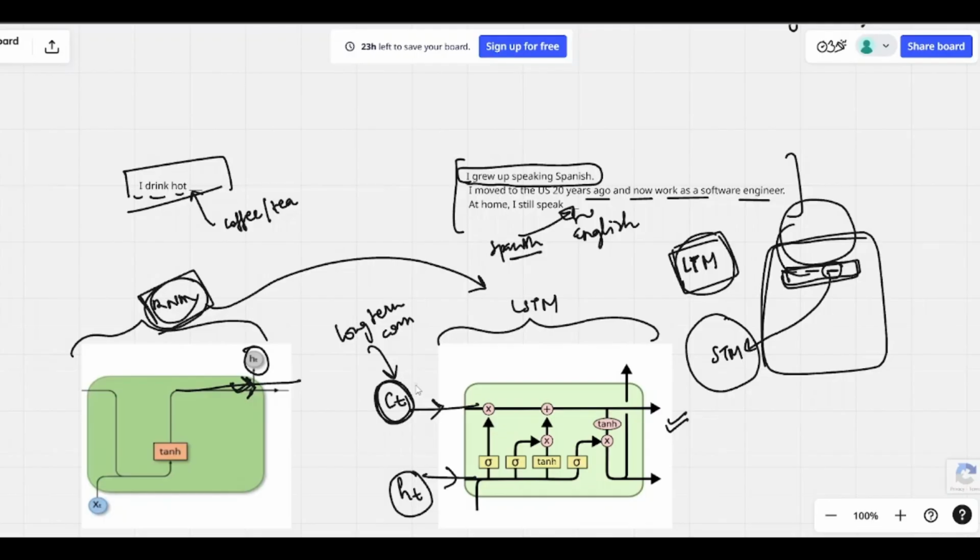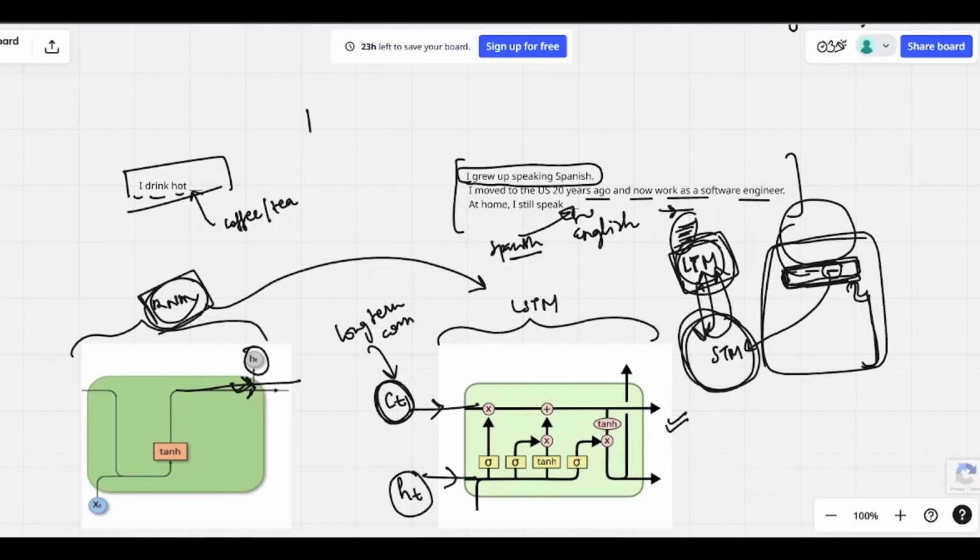So now, based on the recent information that you have read, you can update whatever you have in the long term memory. Maybe you can completely remove the king's information if it is not relevant, as you read the entire story. It was just for the introduction, and the whole story is around the king's boy, right? So it can selectively delete, selectively forget, and selectively add information. And it's not like it will completely forget the king, but it will retain it until it's 100% confident that it can remove the information about the king, because the story is no longer discussing him. Or maybe it might retain very little information about the king, for example, that he is that boy's father. So that is how these two memories coordinate between each other.